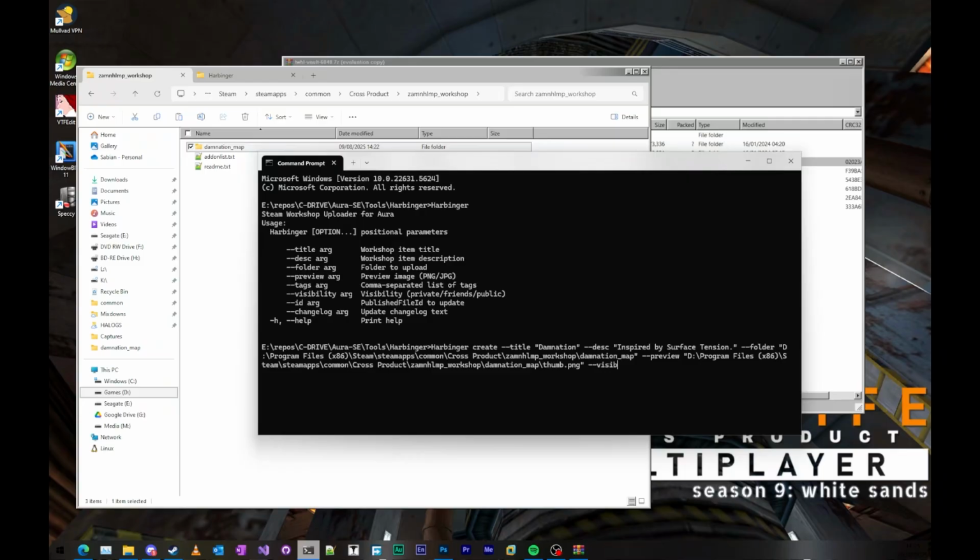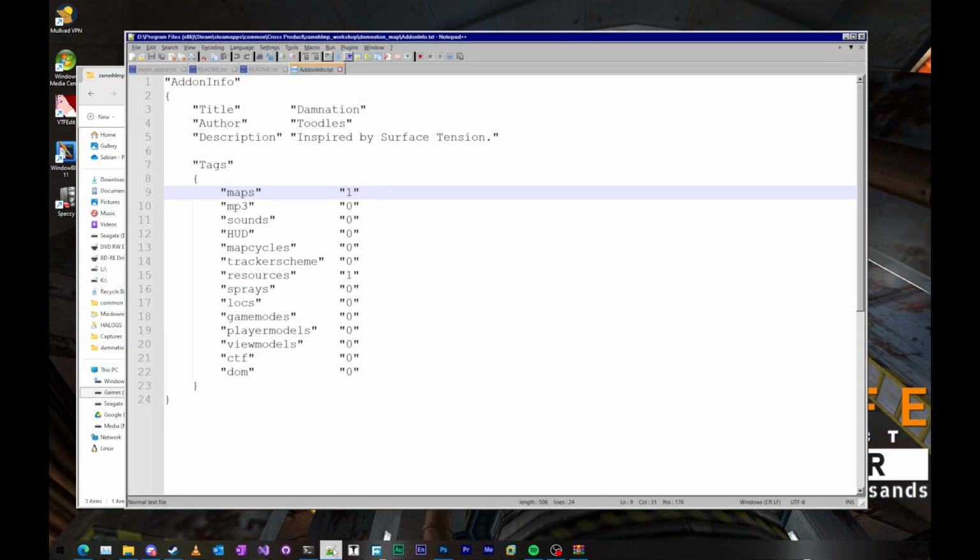And visibility. Let's make it private. And now finally you need tags. So I'm going to add maps and resources. I'm just going to double check that they match the values in here.